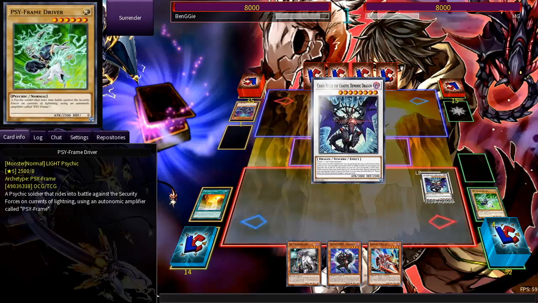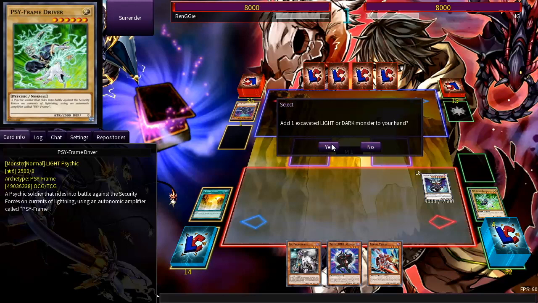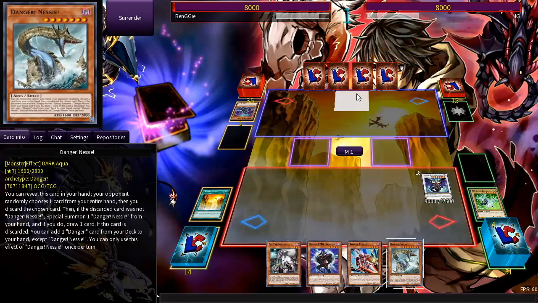Go for Chaos Ruler, and that is more or less the main strategy, right? We just go Chaos Ruler, and then we see what we can mill. Double Nessie, Snow. That's really good. We add Nessie, of course.